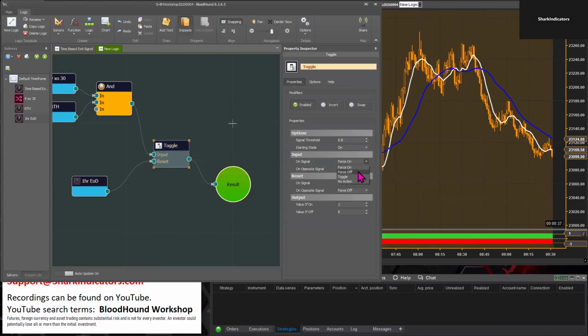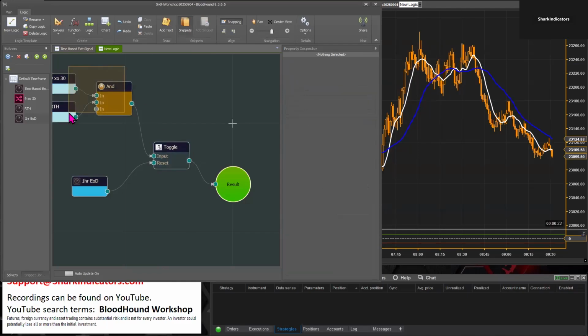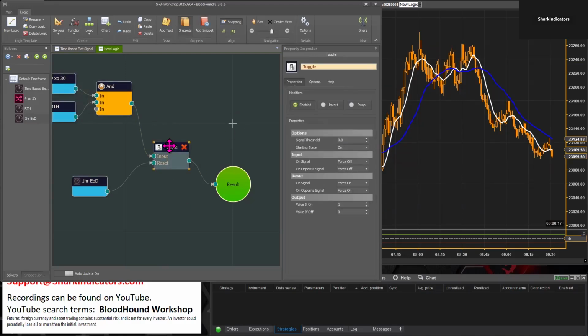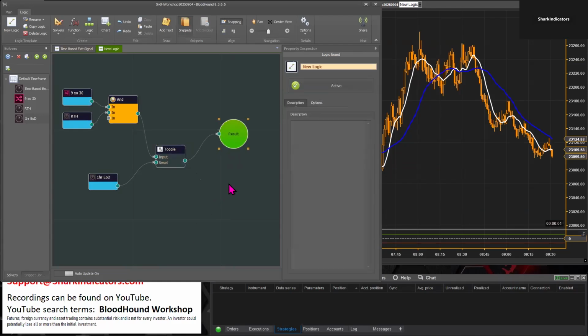Because I'm using the toggle node to allow the first signal through, actually, I do need to flip all of these settings. I'm going to reverse them all, because in this case I'm not actually taking a signal and extending it forward. So for this example, we're using the toggle node to limit the number of signals. This is a bit of an atypical situation for the toggle node.